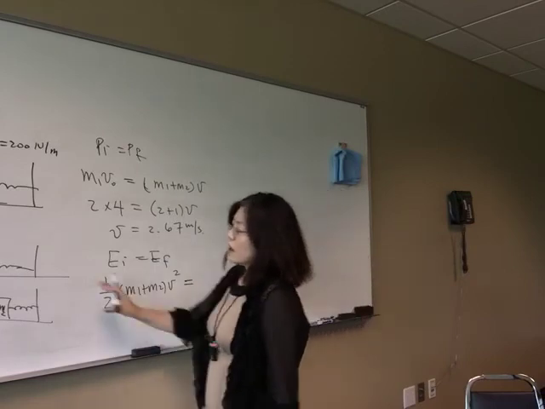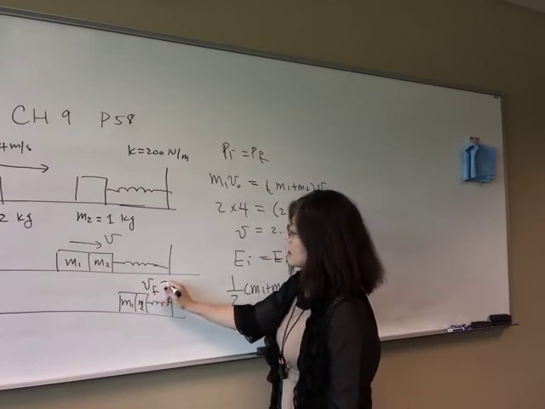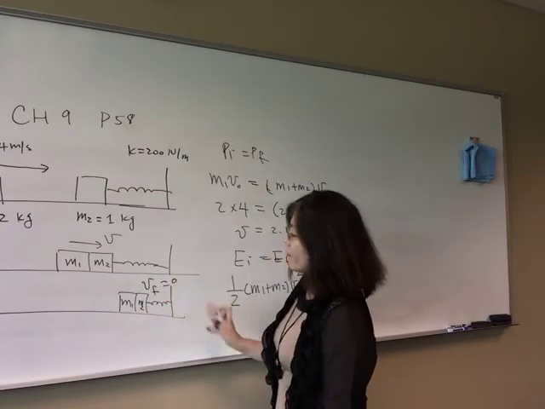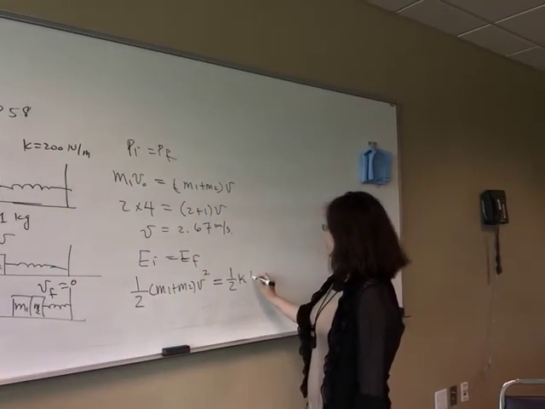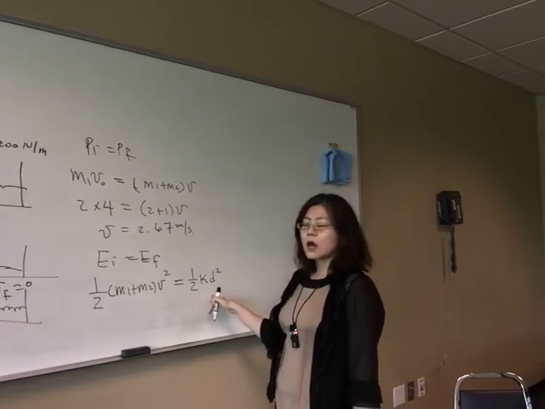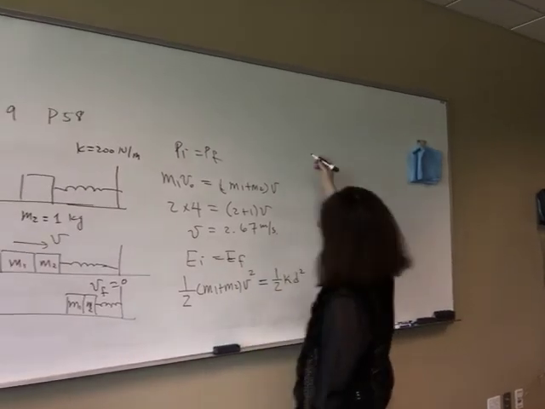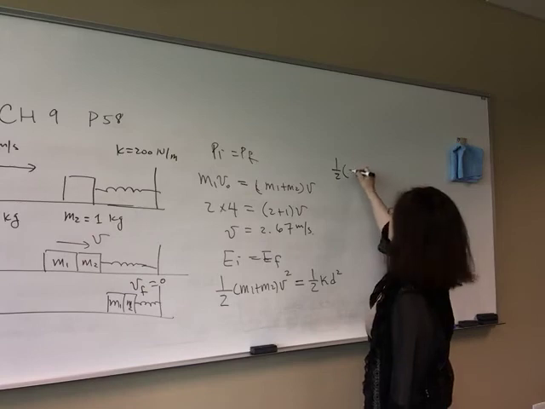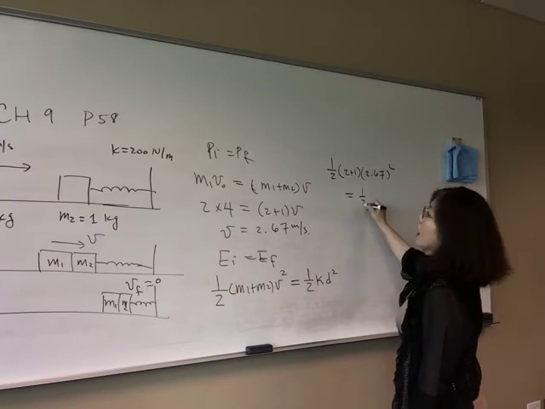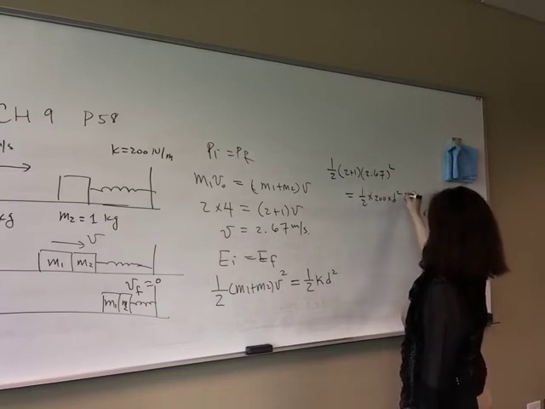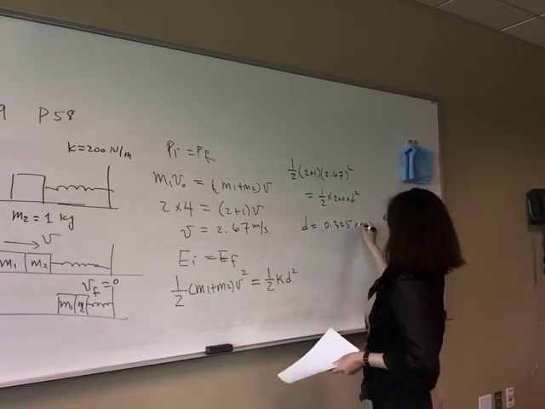And after collision, after it momentarily stops, which means that the velocity here is 0, it loses all its kinetic energy and converts it to the spring potential energy. So that's 1/2 the spring constant times the displacement squared. So you also find the maximum distance that the spring will be compressed. We have all the information in front of us. You have 1/2 times 2 plus 1 times v squared, and that has to be equal to 1/2 times k, which is given, and then d squared. So you have your d value. After you plug in the numbers, that should be 0.325 meters.